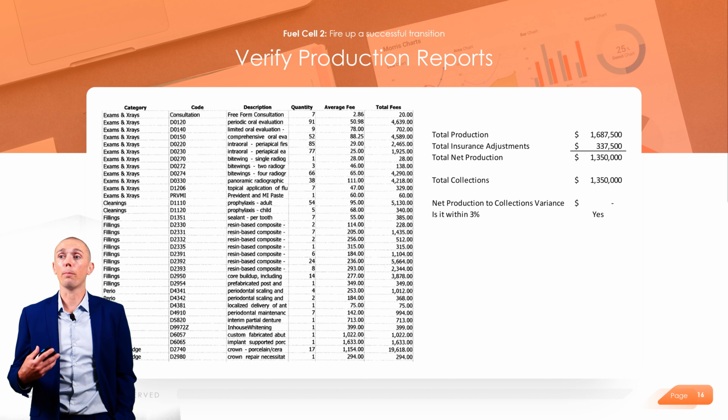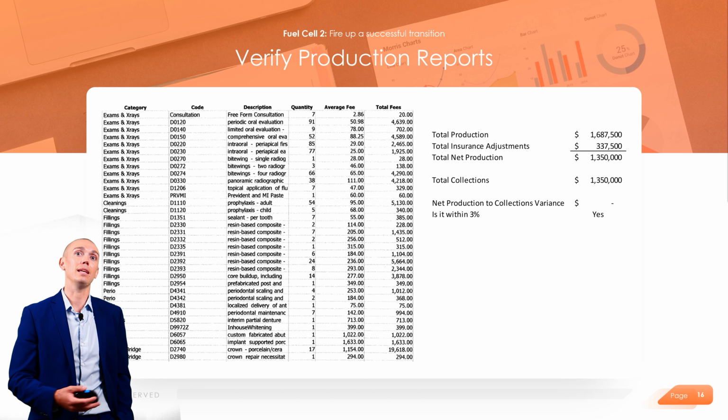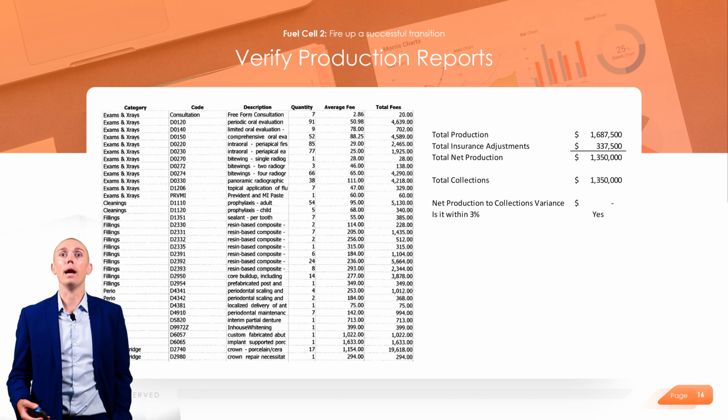Not something that the practice owners that I work with will be doing, but it's nonetheless something that I see when I'm working with buyers and evaluating and analyzing seller financials, and something that you potentially will see in your acquisition process as well.